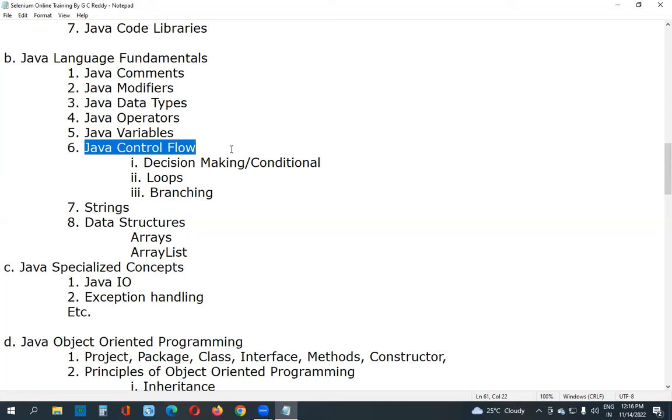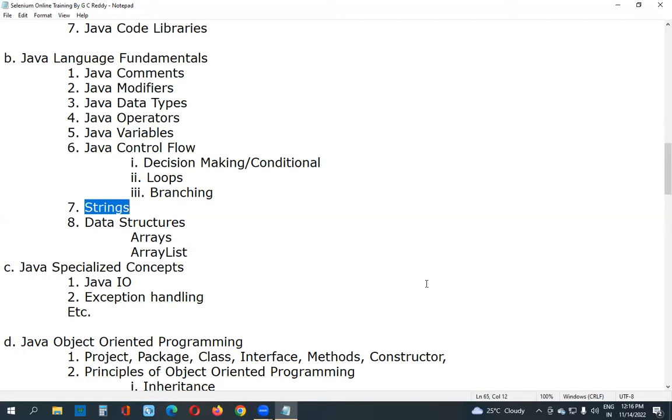Next, the famous one, Java control flow statements. We have three types of control flow statements in any programming language: decision making or conditional statements, for example if; loop statements, for example for, while, do while; and branching statements, break, continue, return. Next, we will discuss string handling.